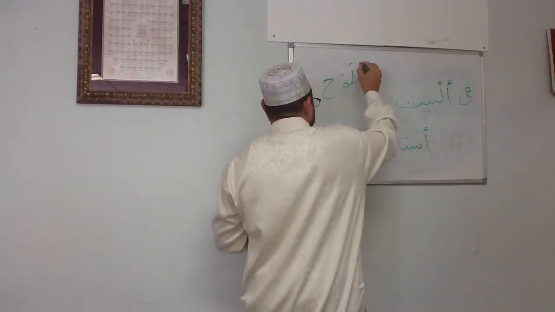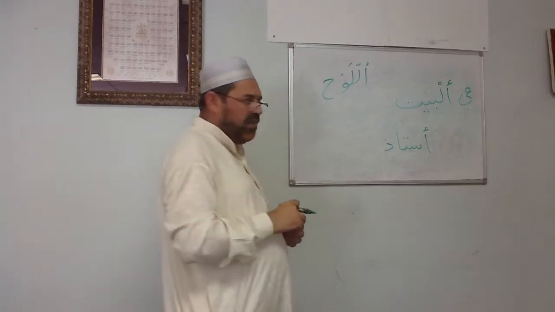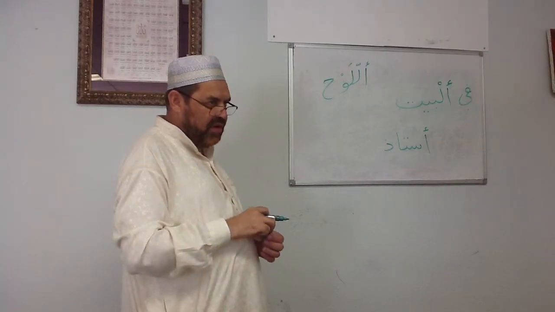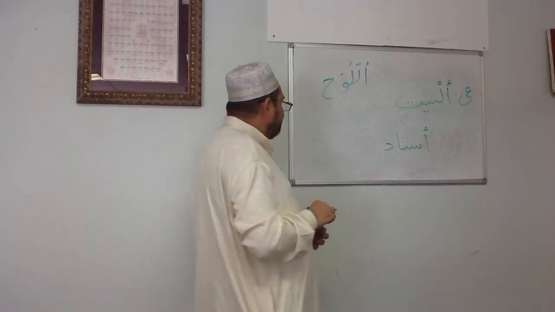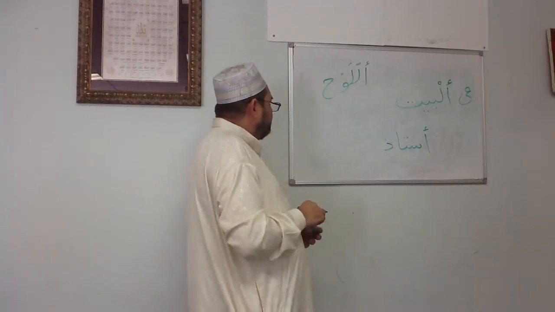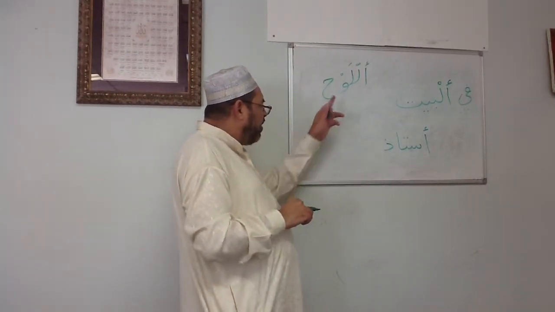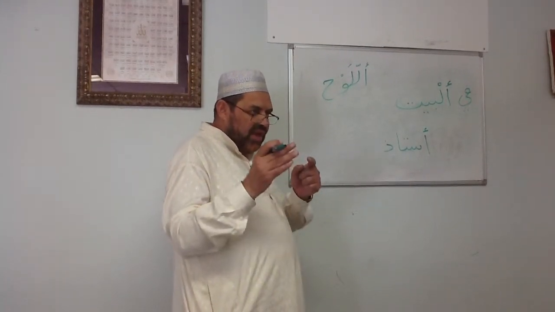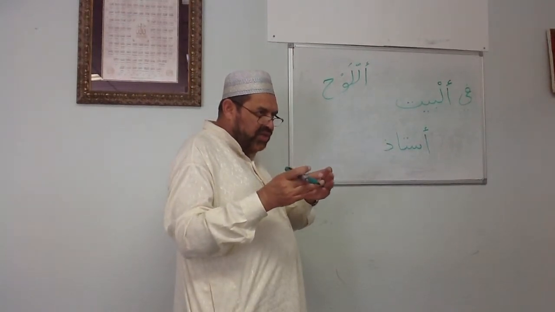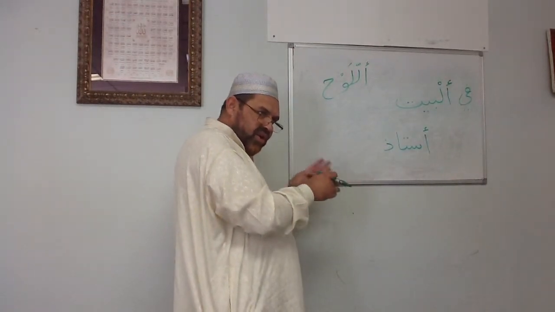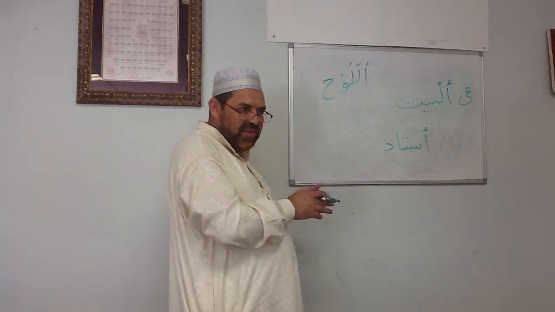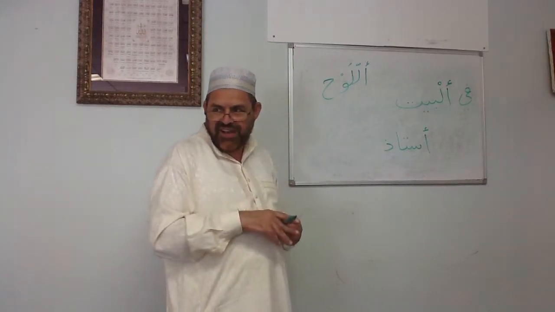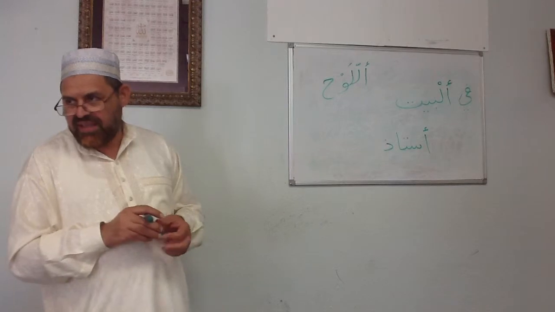So you put the shadda out over here. It became al-law. So its shadda will be on the first lam or second lam? First lam. So lam is also a sun letter. So that's why the lam of al assimilated into the lam of the word law. So one lam is a part of the word and one lam is from the definite article al. Yes, idgham of lam.